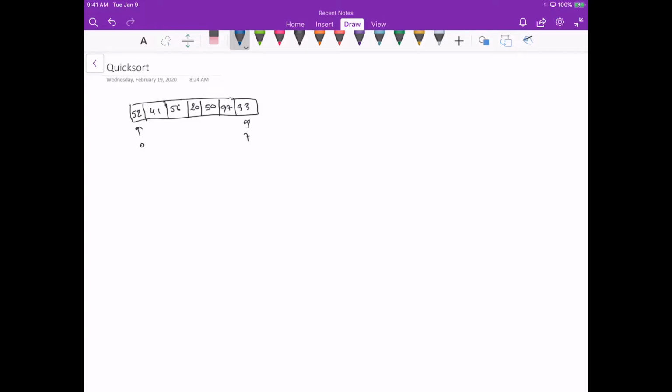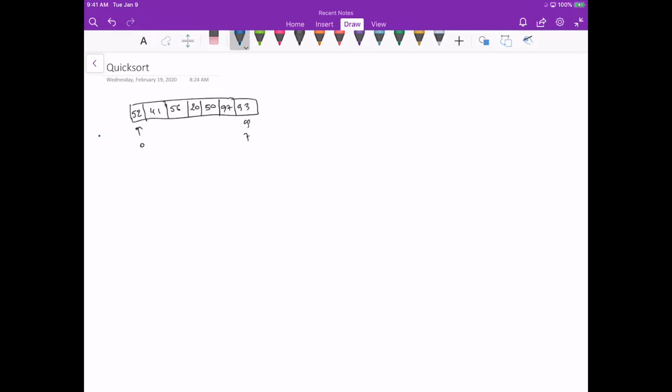So, for example, with an array like this, with the indices 0 here and 7 here, we can choose the pivot to be any element of the array. So let's say I choose the pivot to be the first element, which is 52 here. Then what I can do is just divide the array by that pivot, so that on the left side we have the elements smaller than the pivot, on the right side we have the elements bigger than the pivot, and then now we have two subarrays that we can just recursively sort using the same algorithm, QuickSort again.